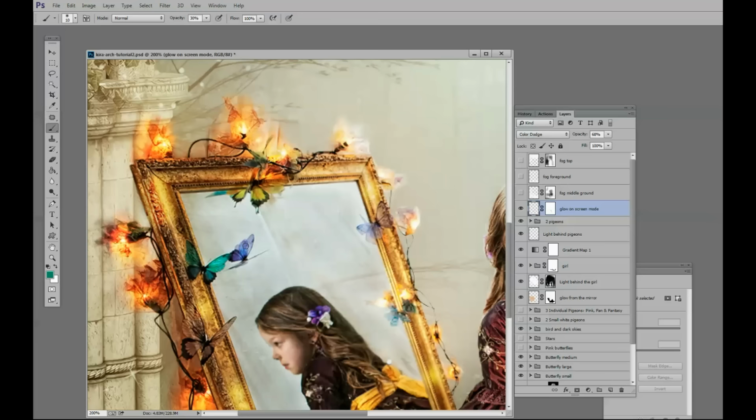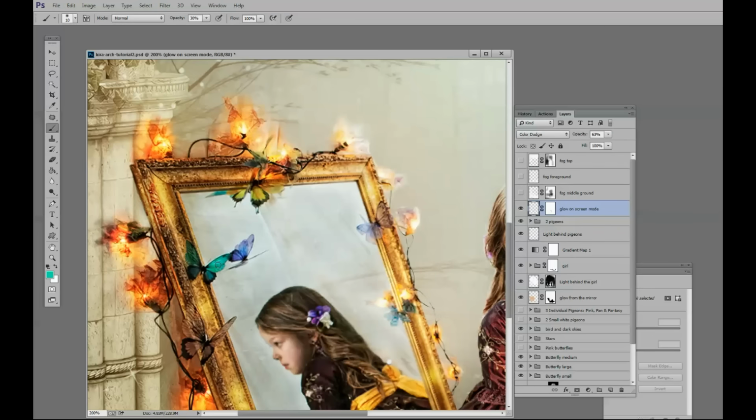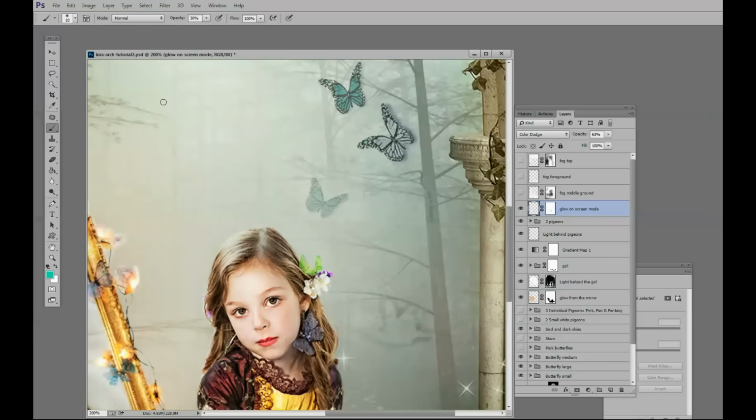See, that's probably not enough glow, but you can see it's changing. So if I was to change opacity, you would see the butterfly start to glow. So if I make it a brighter color, the glow will be brighter. And you can do it on flowers.